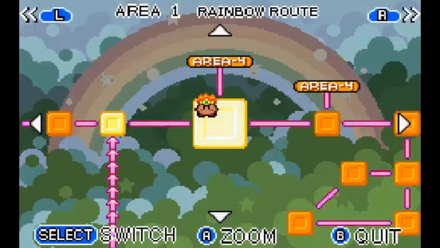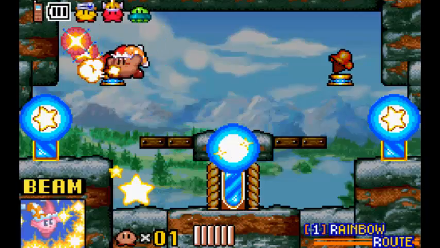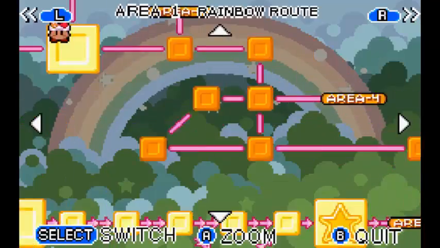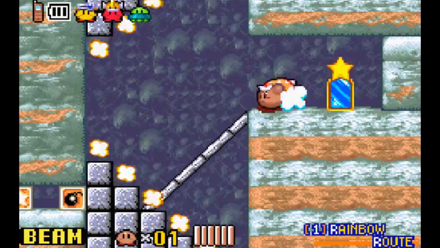Okay, well, there we go. Got another warp zone. Actually, I could go backwards. I can backtrack. But yeah, we have another warp zone. This will just take us to the top. But now we need to explore this next part.